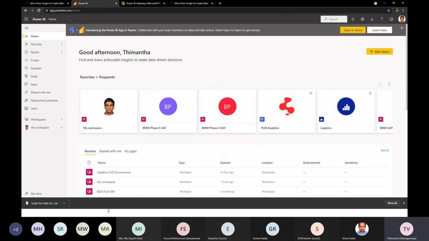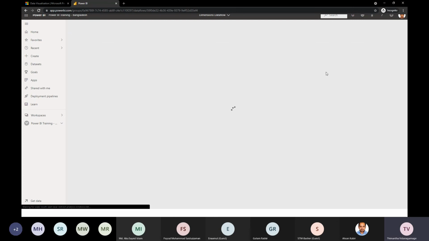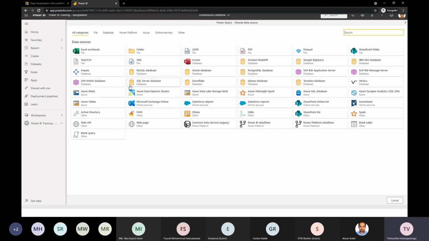Once again, I would be using the same script here as well. For that, I would be clicking on add table, going into my dataflows and clicking on the add tables option. Inside the add tables option, this time I will not be referring to a SQL Server database.